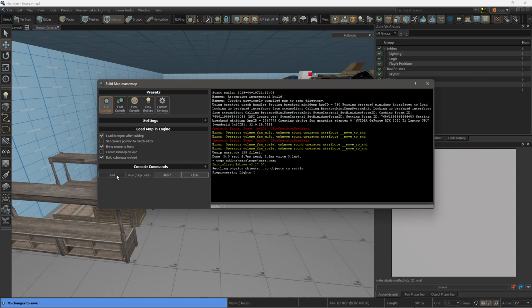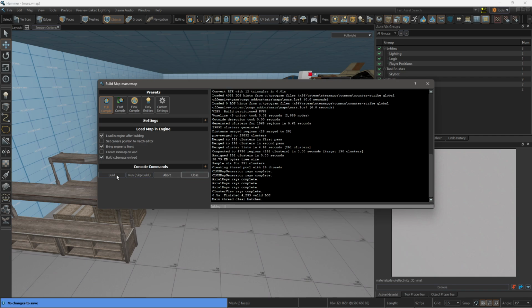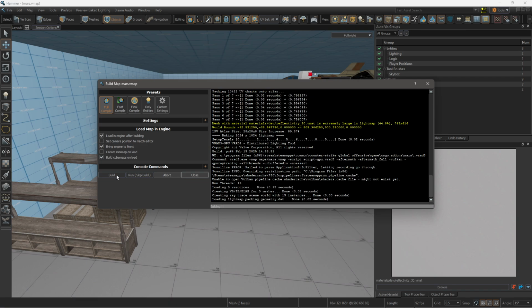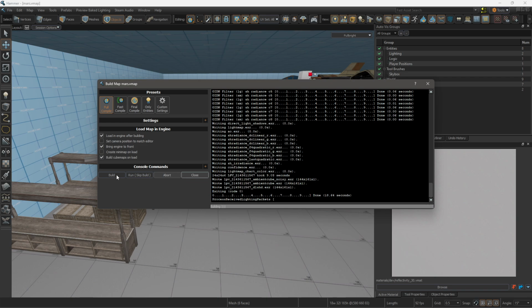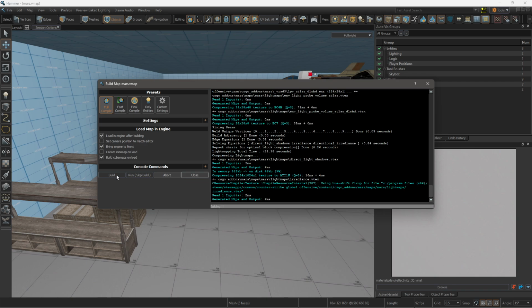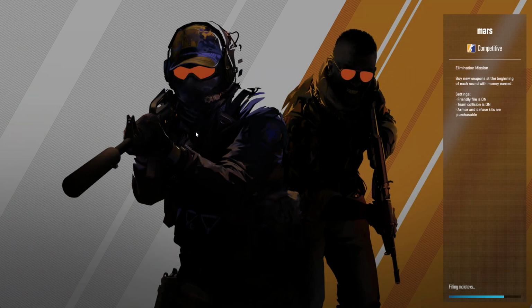I hit build. And there you go. Now VRad is working, and the map will launch in just a few seconds. So yeah, pretty simple trick, but it works with my graphics card without the need to roll back my drivers. Even though at one point in the past I did it, I decided to try and find a different solution. And actually, this one came like a nice accident, if you will. I realized that I was able to compile maps even after updating my graphics card. And it was because of that.